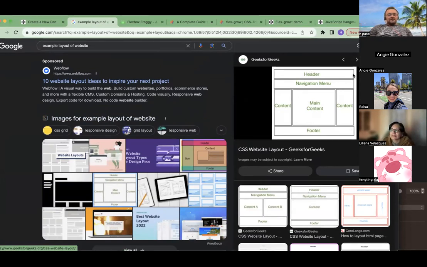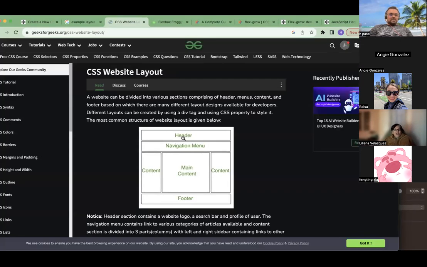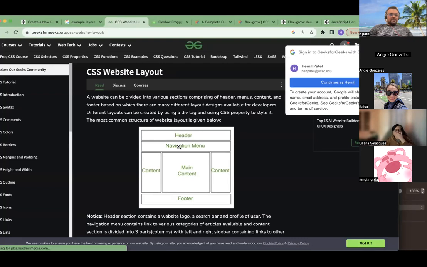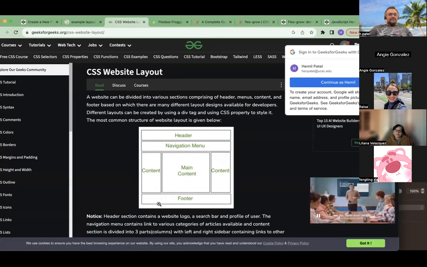With flex, which means I need a parent. So the whole parent needs a flex column, flex direction column, which will have three children. Sorry, four children. Header would be one child, navigation menu would be one child, then this whole area would be one child, and then footer would be one child, right? And then this area would have three children.